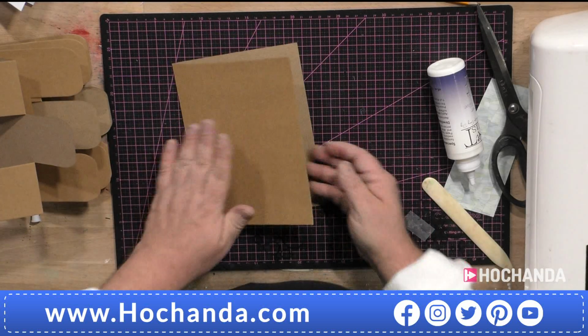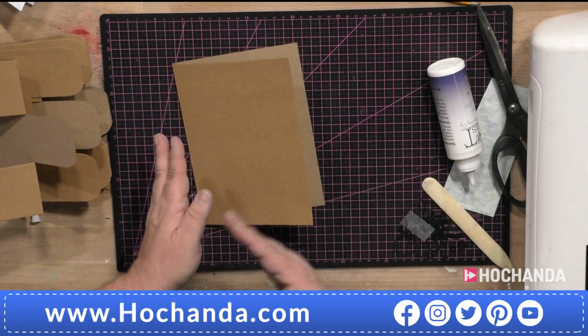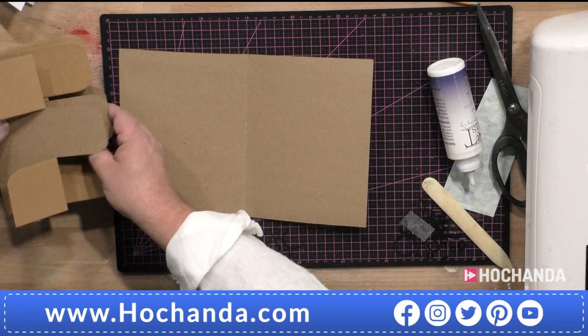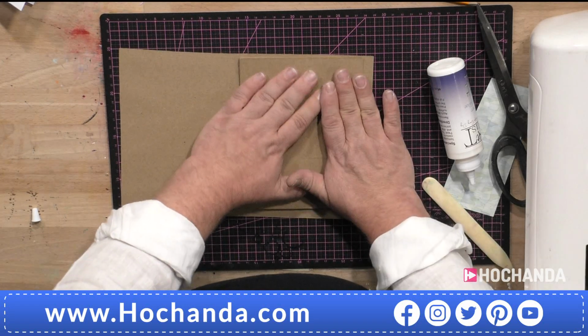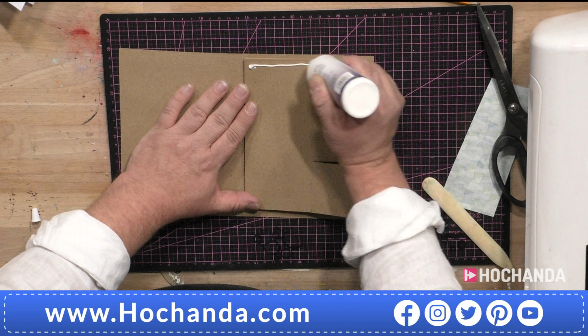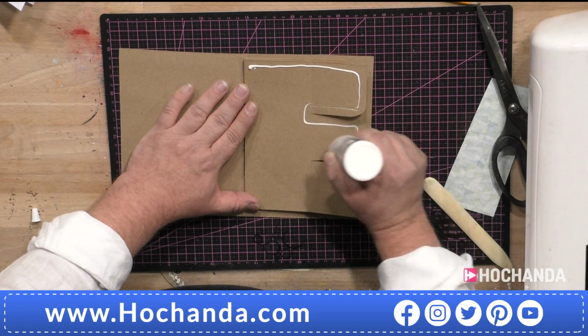But this time I don't want a front and a back cover. I want it to be almost like a memory book type idea, or a journal book. So all I'm going to do is place this in, and I'm going to fold this back layer back. And I'm going to glue the whole of it.